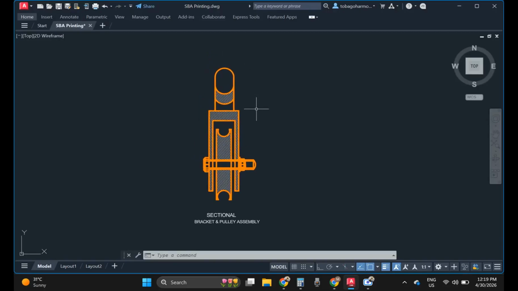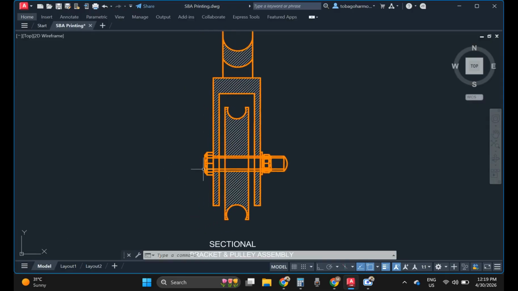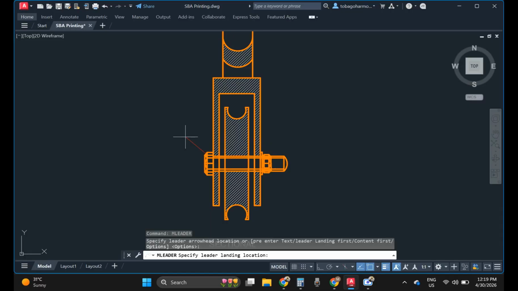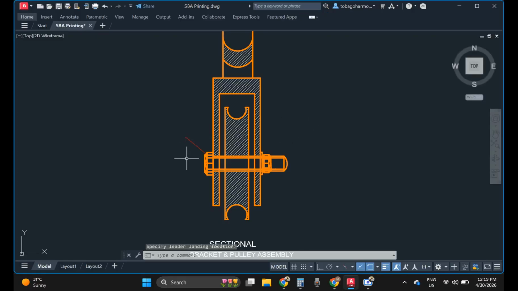So you're in AutoCAD, you're doing your exam, technical drawing or whatever, and you have to label your drawing. Let's say it's a mechanical drawing like this one, and we have to insert the metric screw thread. So let's say this is an M14 nut and bolt. So we type Mleader, we click on the bolt head, and then we insert the name of it, right? So M14 nut and bolt, and we click outside of the drawing, but then something happens.